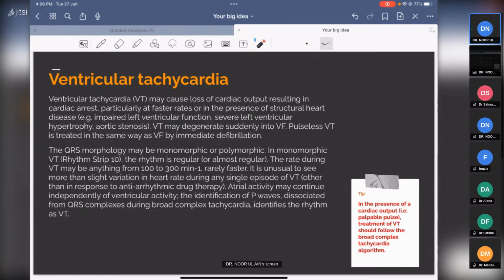Yes. Why is ventricular tachycardia hard? Why is it difficult? Because the ventricles are beating so fast, उनको cardiac output कोई आ ही नहीं रहा. Patient is really like sick and stuff, and it might become a VF. So you have to be careful. You have to be watchful. You have to like act quickly.